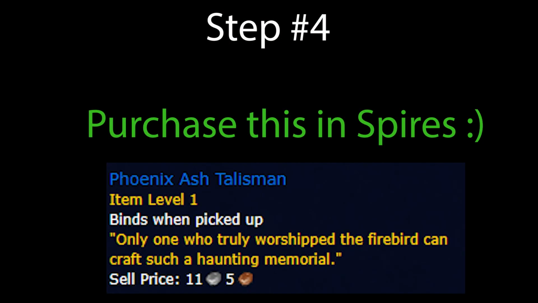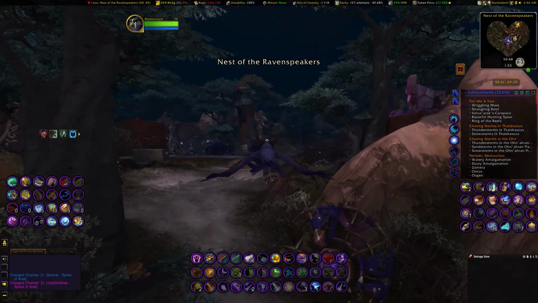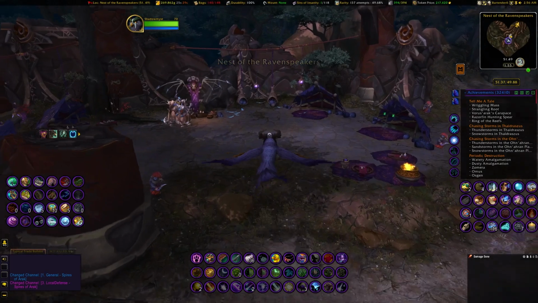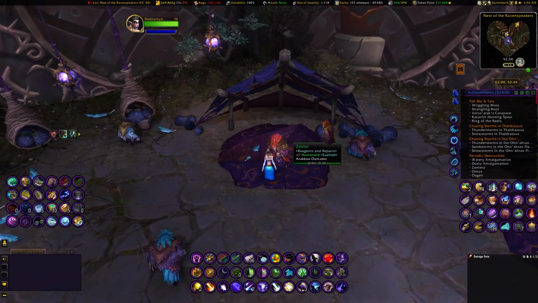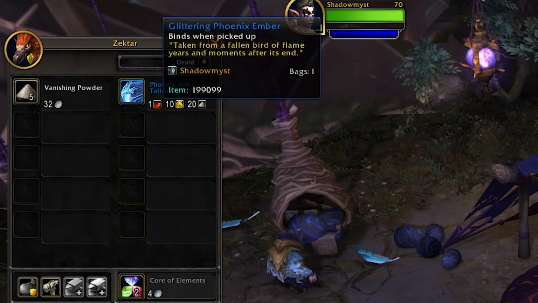And once you have 10 of your Sacred Phoenix Ash, you're going to take all 3 of your items there. I'm showing you his location on the map right now. You're just going to buy the Phoenix Ash Talisman. So hand in your Glittering Phoenix Ember, 10 Sacred Phoenix Ash, and your 20 Inert Phoenix Ash.